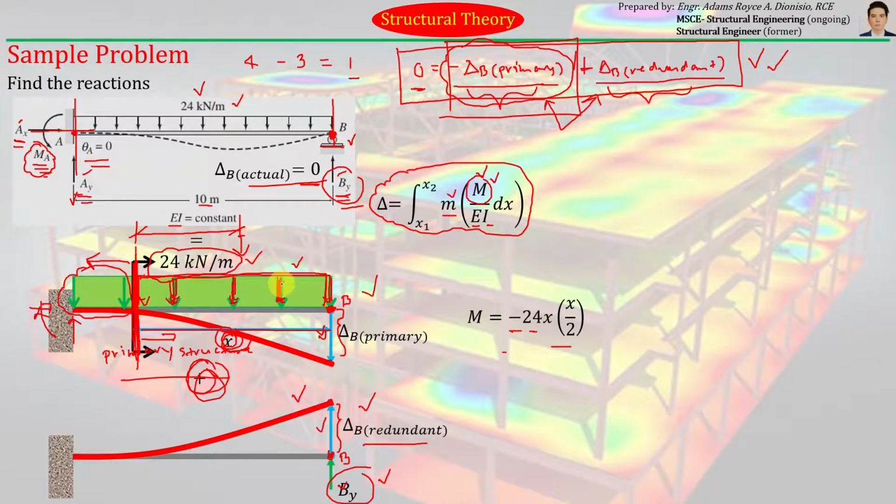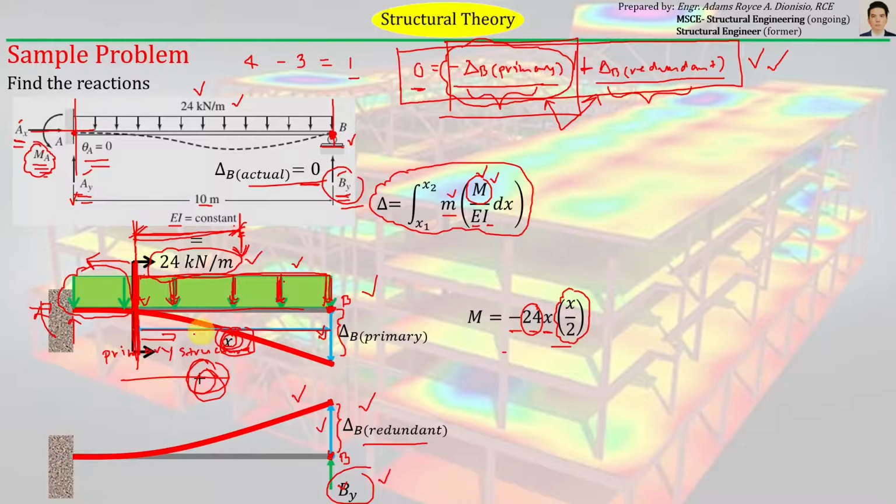So we just have to multiply the height, which is 24, to its length, which is equal to x. Okay, and then multiply it. So if this is the resultant, we just have to multiply it by its moment arm from the cutting section. So obviously, since it is just a rectangle, the moment arm is just equal to x over 2 or half of the length.